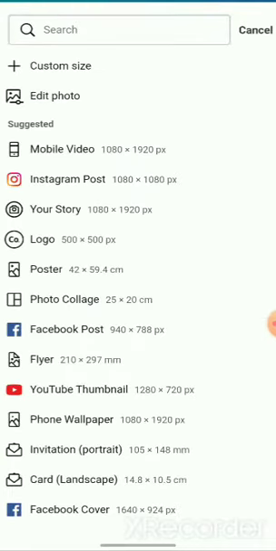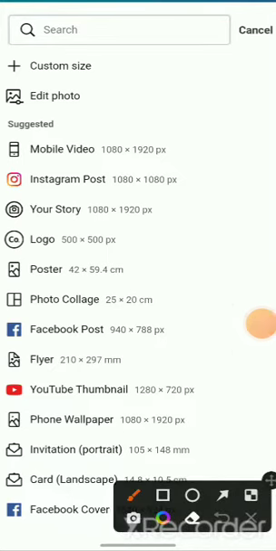Once you click on it, it will ask you which one you want, like mobile video, Instagram post or story. I'm going to click on Instagram posts.